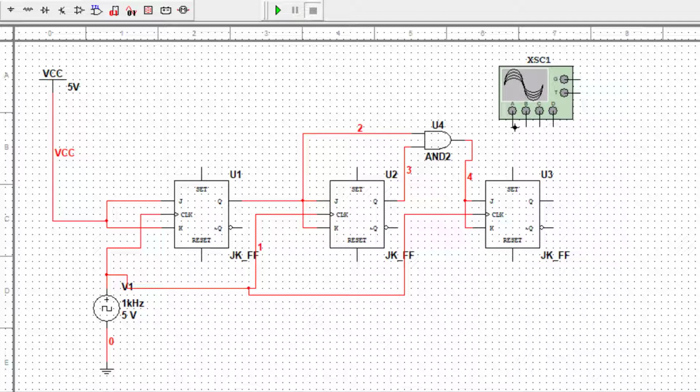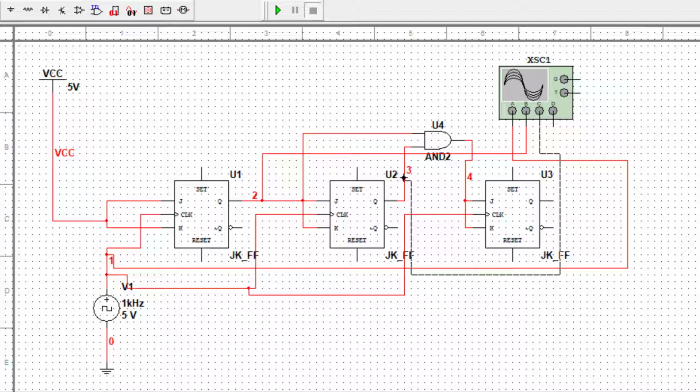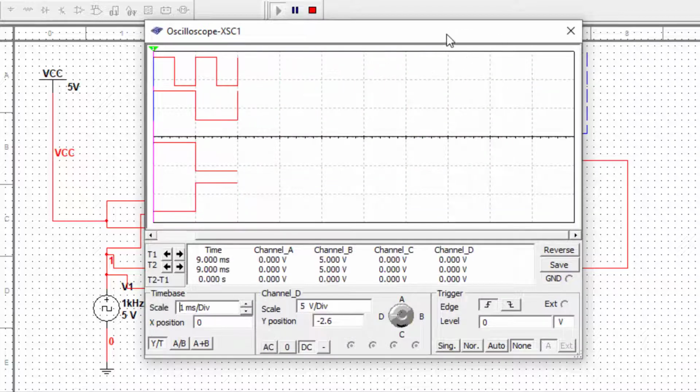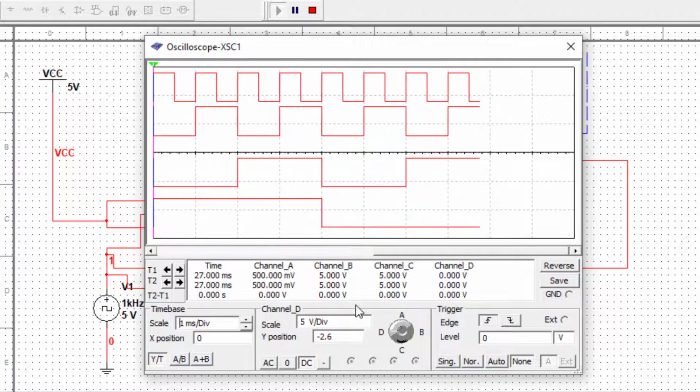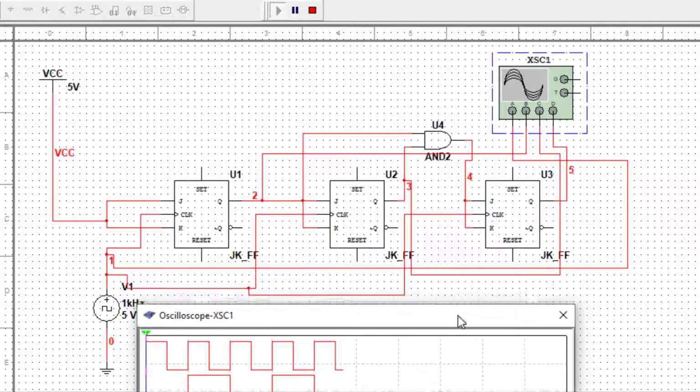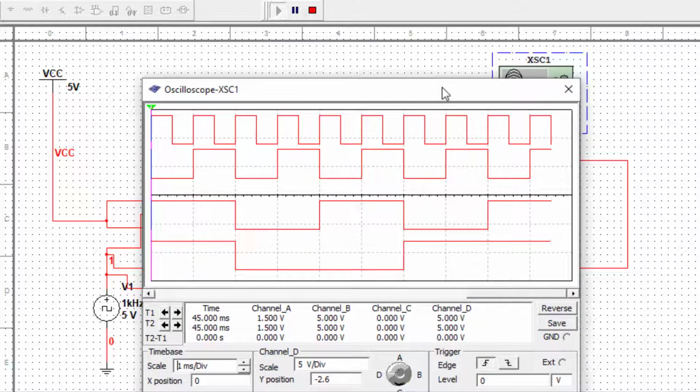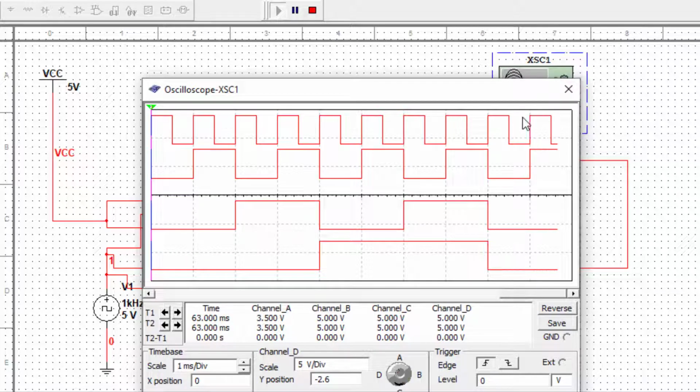Now we just connect the CRO. The first part is the clock, so we connect the clock here. Then the B part to the output of the first flip-flop, this one to the output of the second flip-flop, this one to the output of the third, the last flip-flop. Now I can just run the simulation and click here. So now this is the wave we are getting. The same as the previous one, only the difference is that this is a synchronous 3-bit counter, that was asynchronous. So that's all for this particular session.